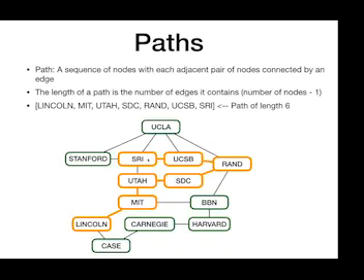And now we want to talk about the length of a path. We want to talk about the shortest length path and things like that. So let's define the length of a path. It's the number of edges in the path. So how many edges did we have to travel throughout that path? This is a path of length 6 because there are 6 edges. There are 7 total nodes. The length is the number of nodes minus 1, or the number of edges. Depending on what information you have your hands on, either one of those might be easier to compute. So this is a path of length 6 through the graph.